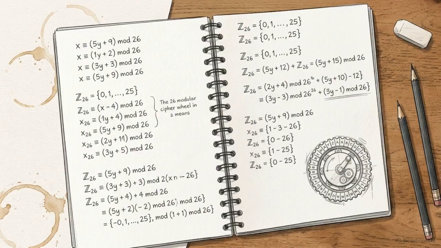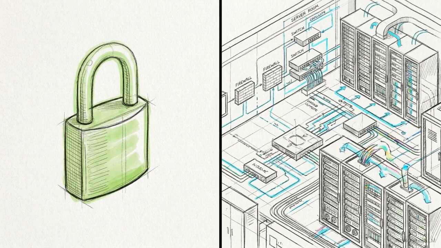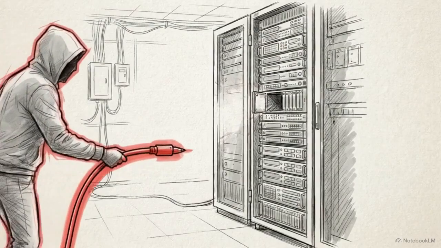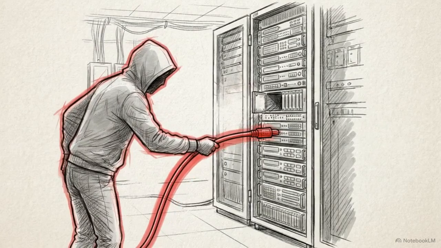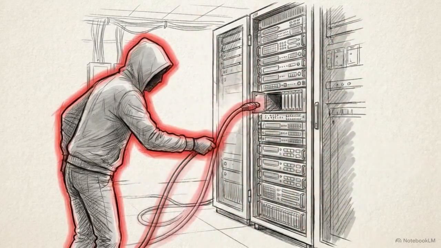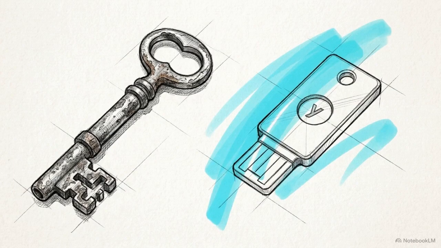If you are studying computer science, learn the Z26 modular arithmetic. It is a foundational mental model for cryptography, but categorize it immediately as obsolete for any production environment. For IT professionals and product managers, avoid conflating basic data encryption with a comprehensive security posture. If your team only focuses on hiding data from passive snooping, your enterprise remains entirely vulnerable to replay attacks, masquerading, and data modification. It comes down to a trade-off between simplicity and survival.